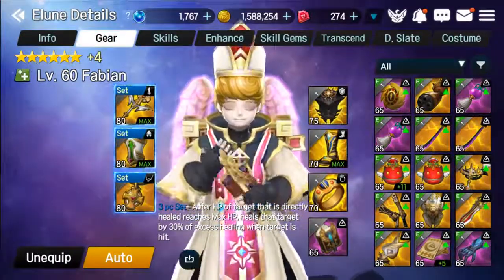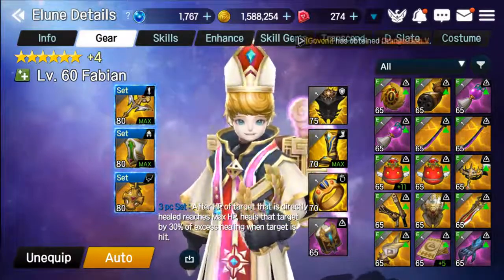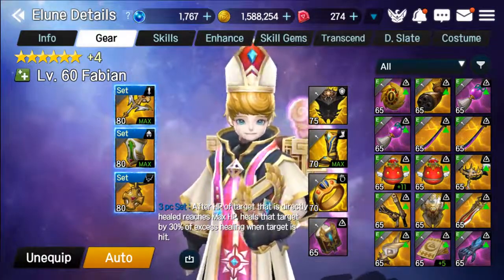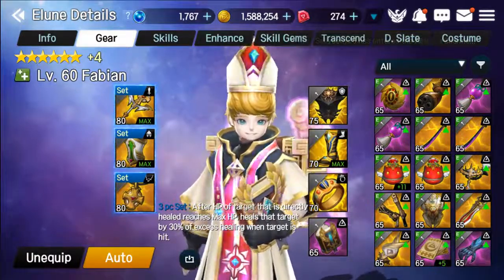Looking at gear for him, there are several gear sets you can go with. The healer set is good because he does give more healing when using that set. The other set that you can go with is anything that increases his ability to heal. I would recommend an HP in the offhand, just to give him a little bit better survival.